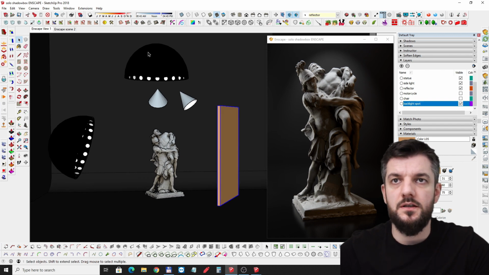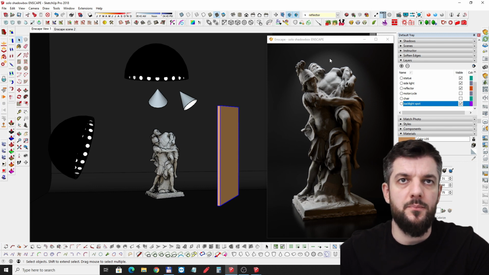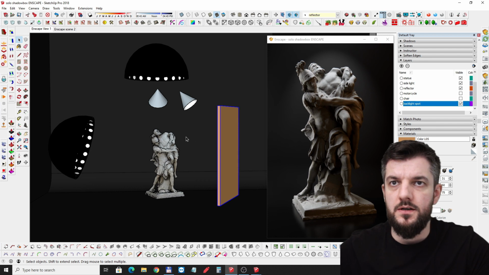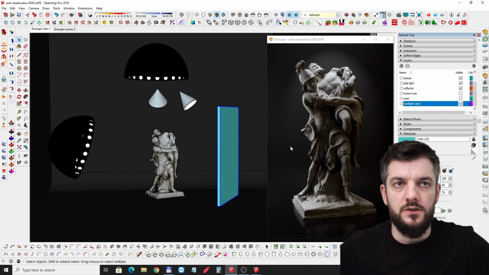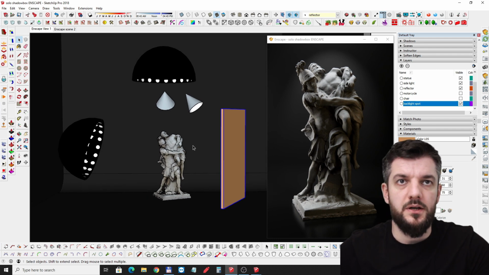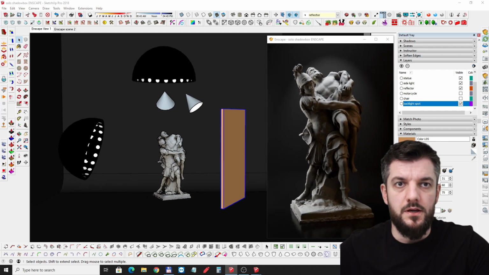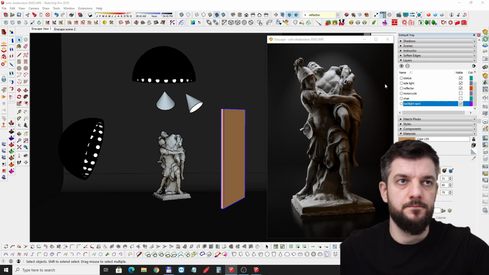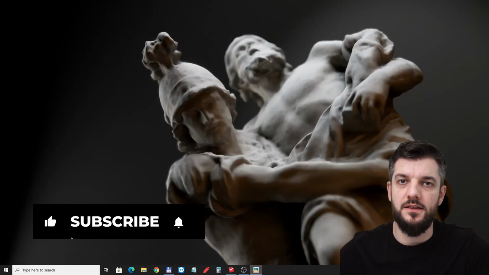So this is basically it. It's a 3-light setup. We have 2 main lights, 1 reflector, and an extra backlight over there. It's actually a 4-light setup. The backlight separates the background from the statue, and the reflector is a good tool to use if we want to have different types of colors in our scene. But this is basically it. It's not too complicated, and we can render out our final image. Now this is the final rendering that I did using this technique.